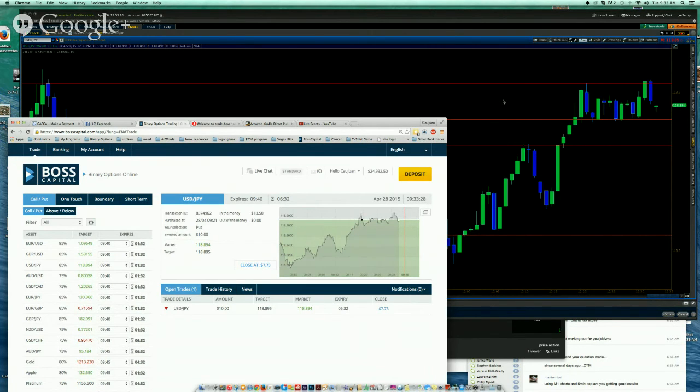Just look how much deeper you'd be in the trade if you'd have got in at one of these strike rates. You'd have been up here somewhere, well in the money. So this is why strike rates is very, very important. This is why waiting is important, not rushing, not just jumping in because you see it's going in the opposite direction that you need to go in. That's only part of the equation.